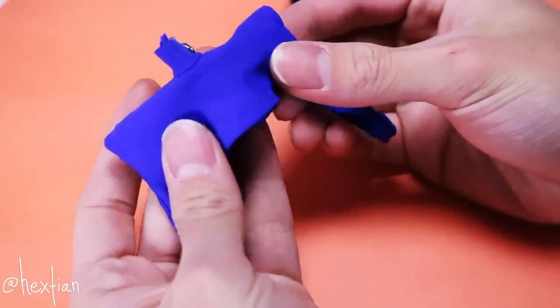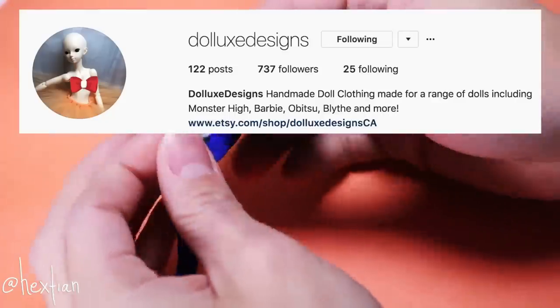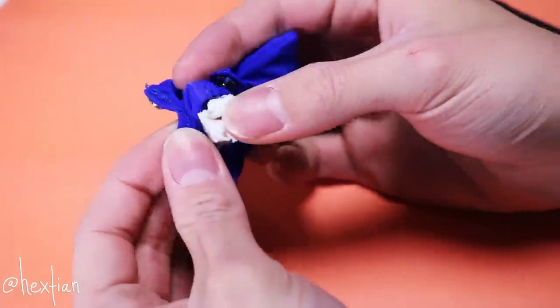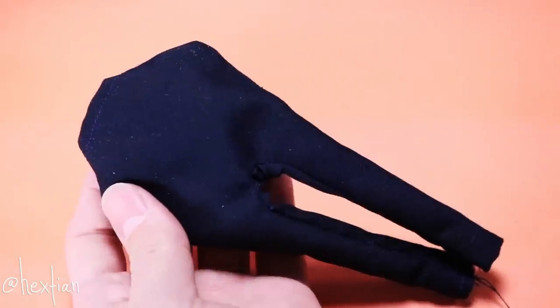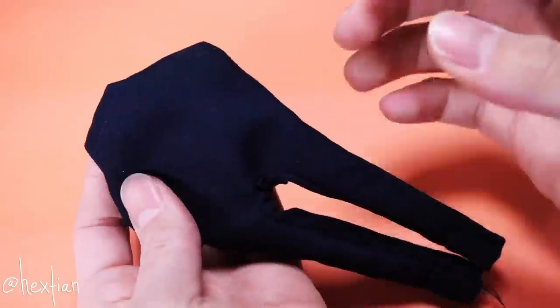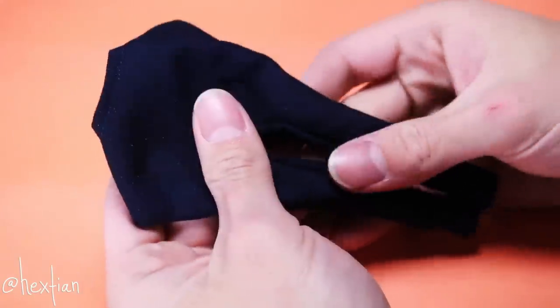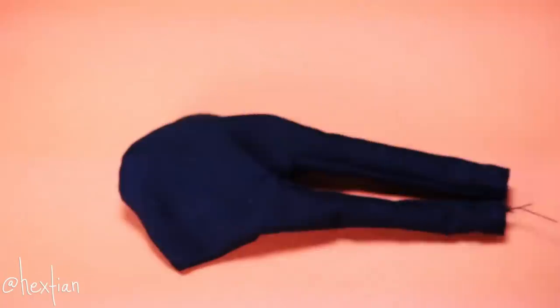For her outfit, I actually commissioned Dollux Designs from Instagram, and I'll put her link down below, and she made me the top and also the bottom. I obviously changed her height, so the pants that she made me do not fit, unfortunately. So that meant I had to make another one of myself.